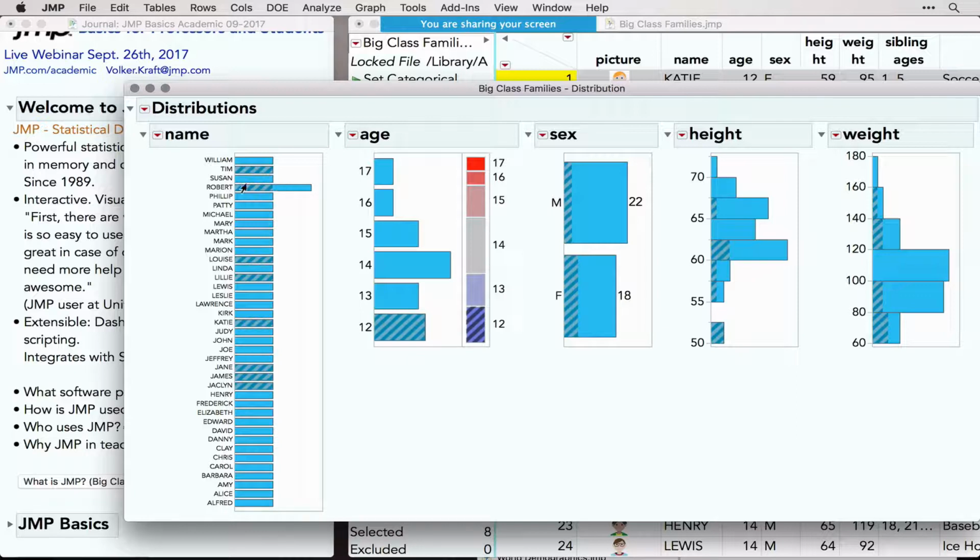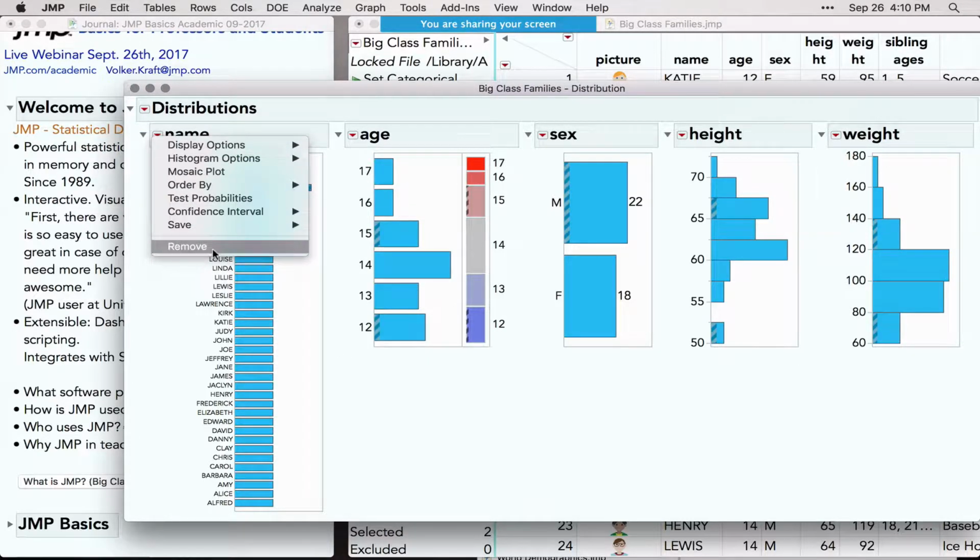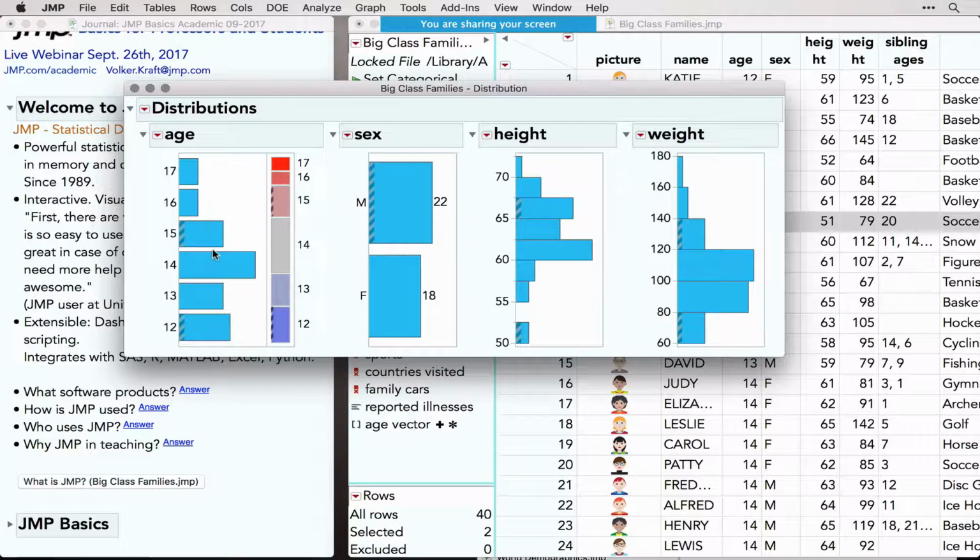And oops, there are 2 Roberts in this class, and one is 15 and one of them is 12 years old. But let me just remove the name list on the red triangle, so to keep these 4 outputs.